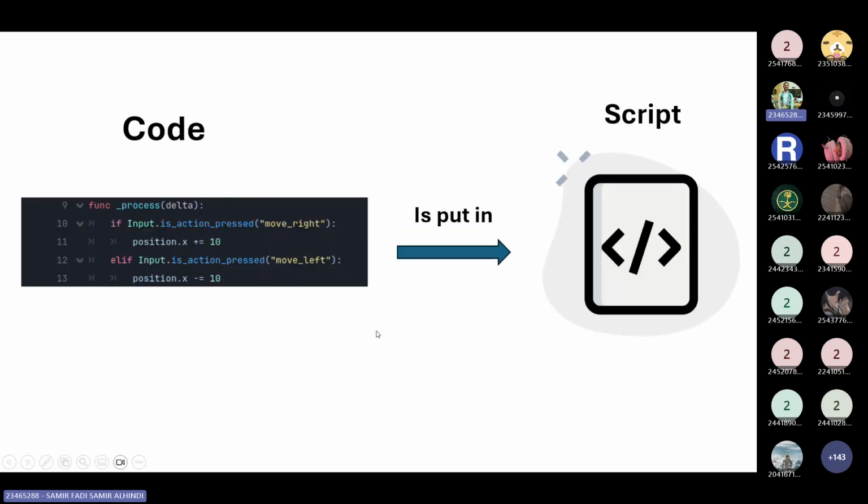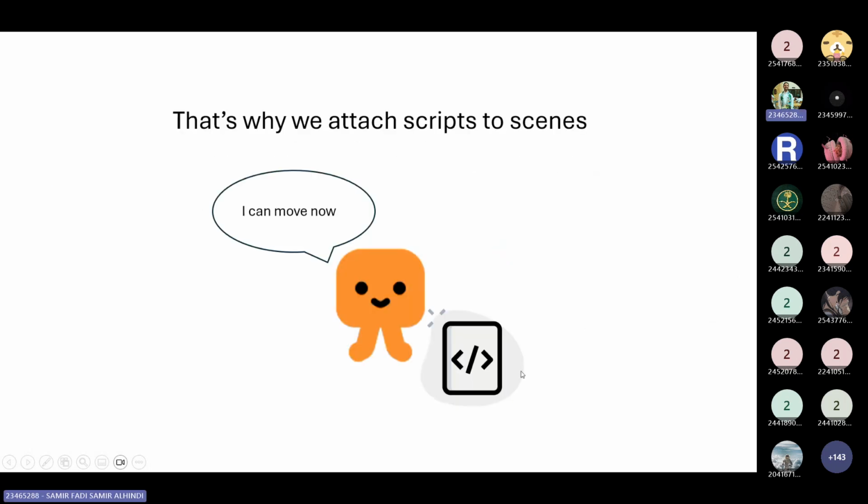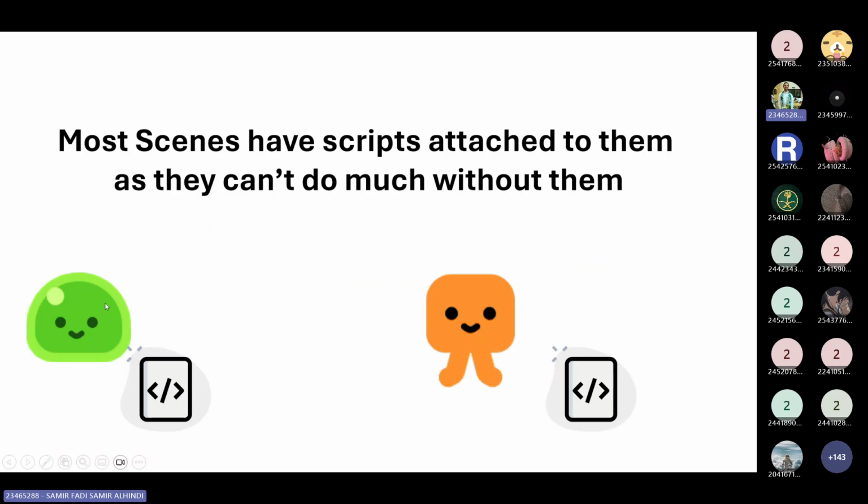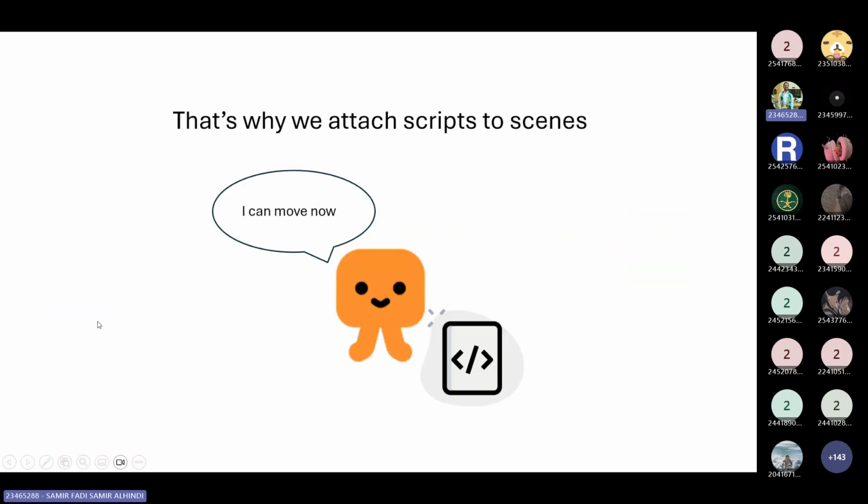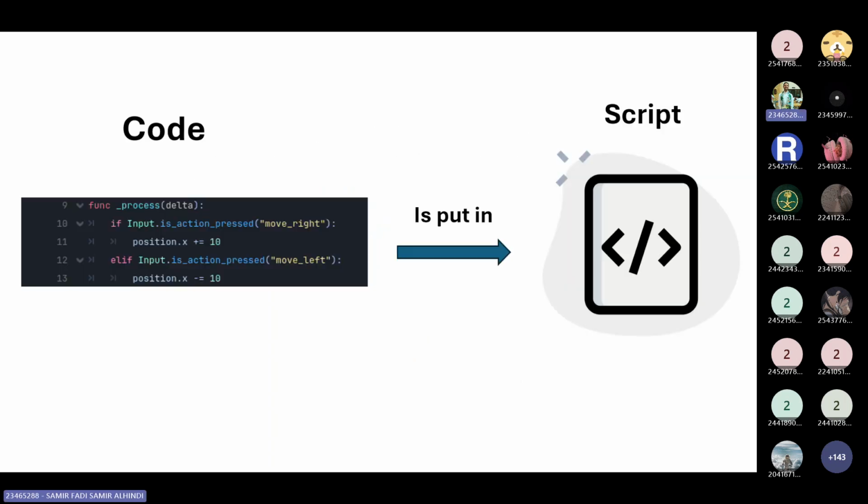So all the code you see here, I wrote the code for moving the player. Because I attached this code to this player, now this player will move. For example, if you remember the slime enemies, if we give them the same script, we will control them. So the scripts are independent. You can attach them to any scene and they will extend the scene. They will give it logic, the logic that you yourself defined, the rules that you wrote.